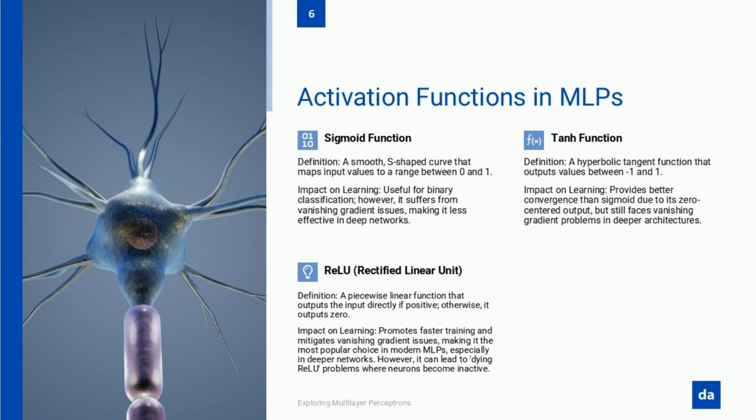So we've seen how activation functions bring neurons to life. But learning doesn't just happen by flipping activation switches. The real magic comes from training the network, adjusting weights, fixing mistakes, and refining predictions over time. And that's exactly where we're headed next, because now we need to talk about the process that actually teaches MLPs how to think, training and optimization.